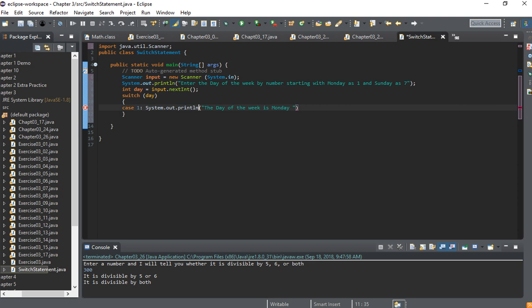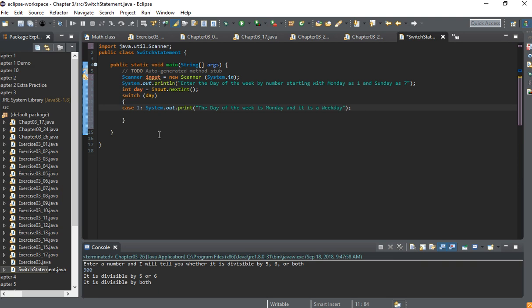And actually, I don't want to end this line because I'm going to add something else to it. It's going to be, and it is a weekday.